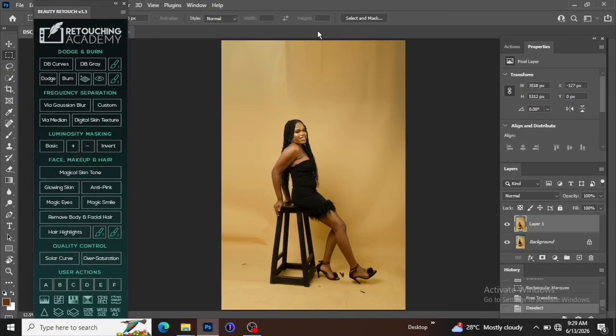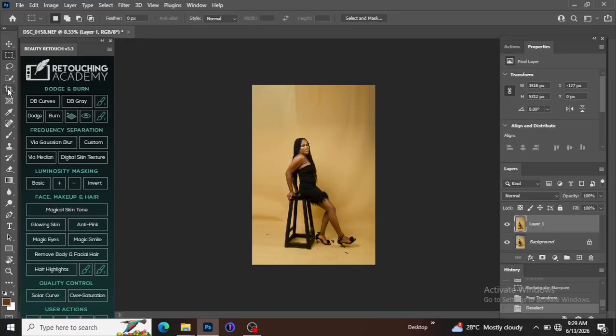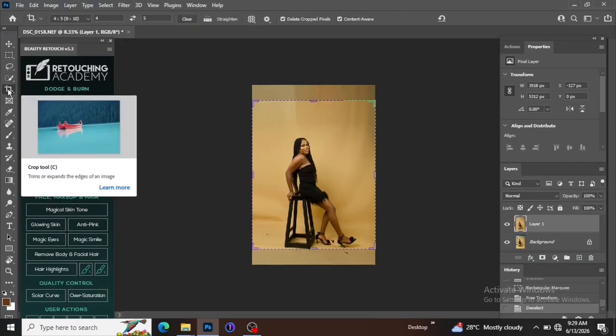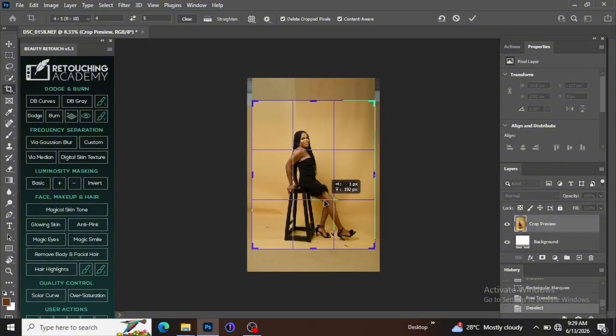Okay, so the next thing I want to do is to change it to histogram size. Histogram size is 4x5, which is also known as 8x10. So this is the size. All I want to do is to place my image well.